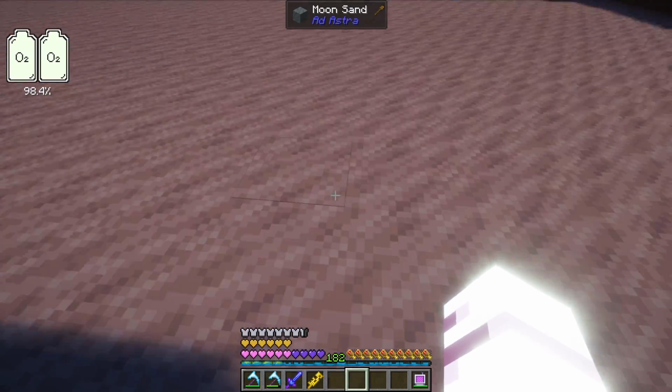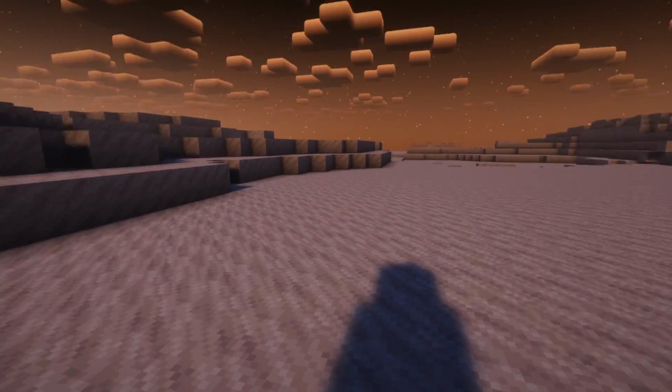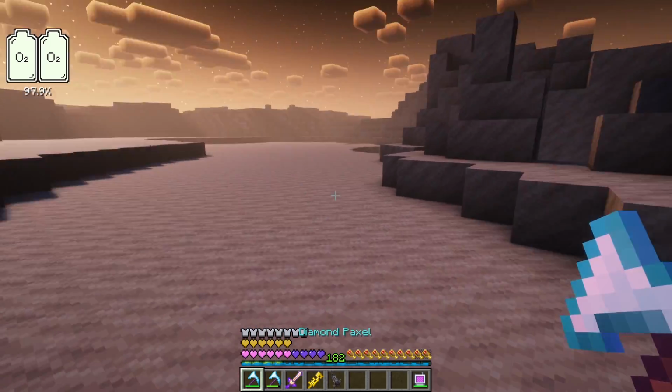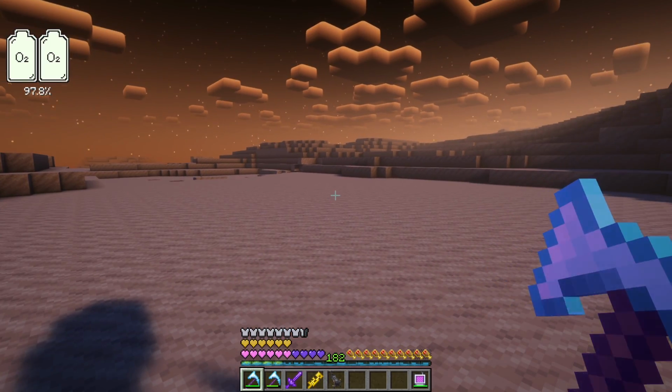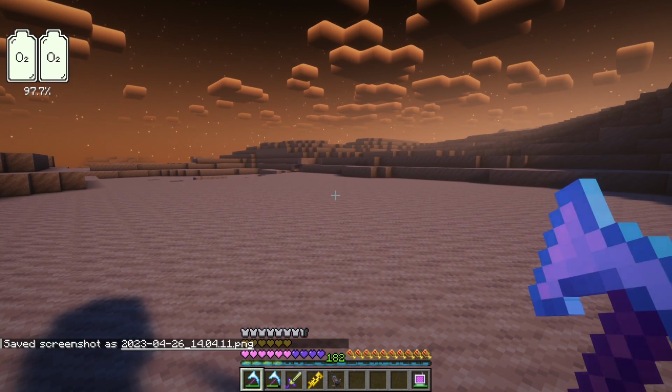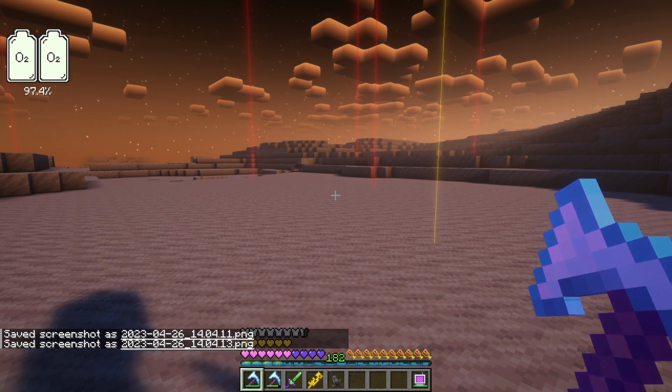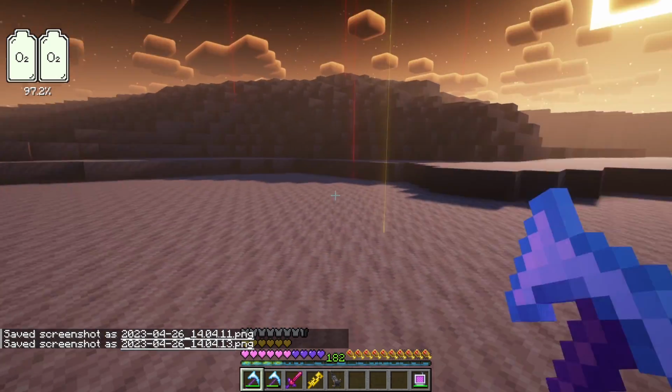There you go. We are on the moon, just like that. Pretty cool, right? Pretty rad all around. Actually doesn't look too bad with the shaders. It's usually so boring. Anyway, let's go ahead and break that. I guess we could just go ahead and go F3G. No, that's not what we want. We want, what is the borders? There you go. F9. There you go.